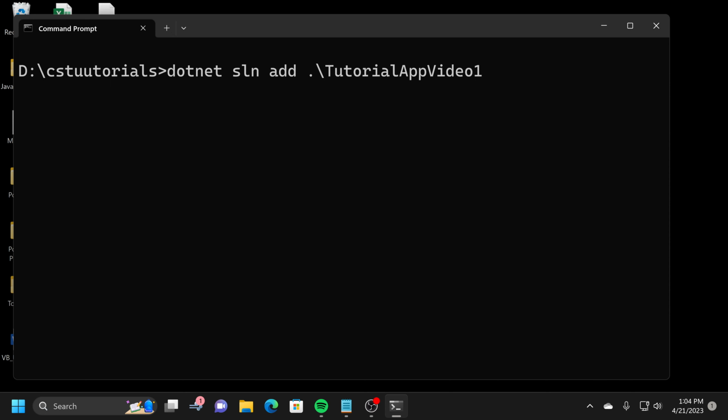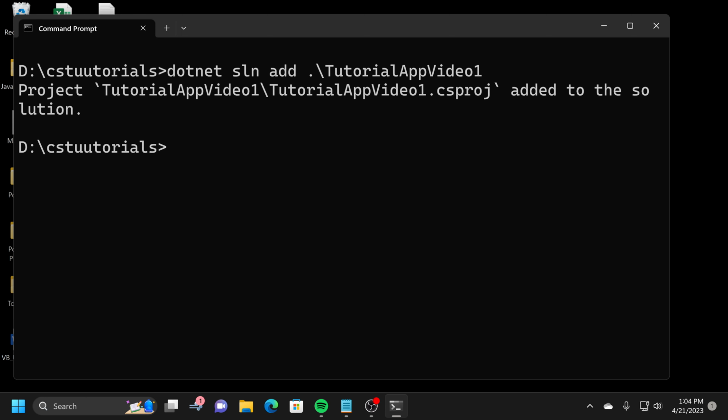So in this case, tutorial app video 1. What this will do is tell our solution file that's in our current working directory to add the project at the given path to it. So go ahead and hit enter.